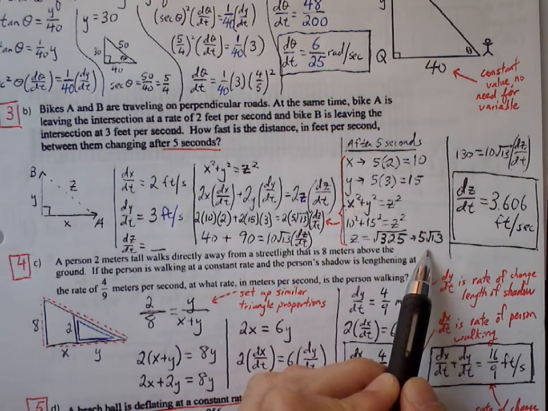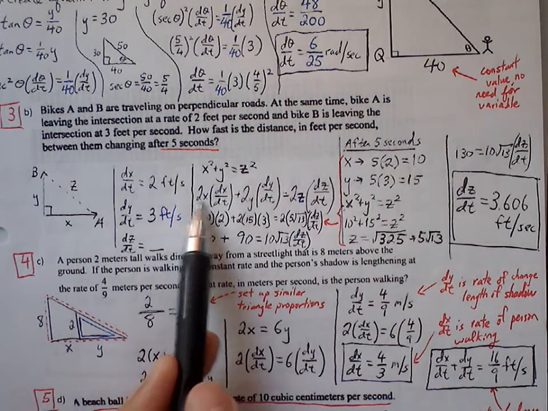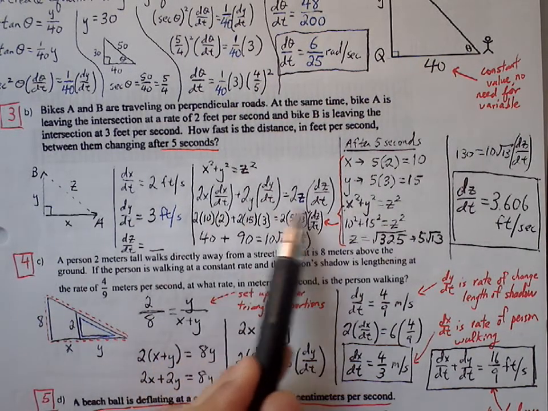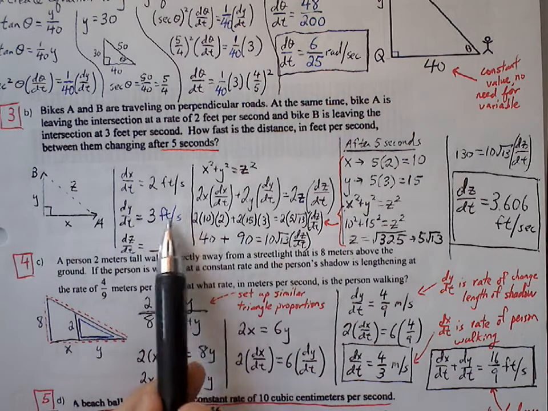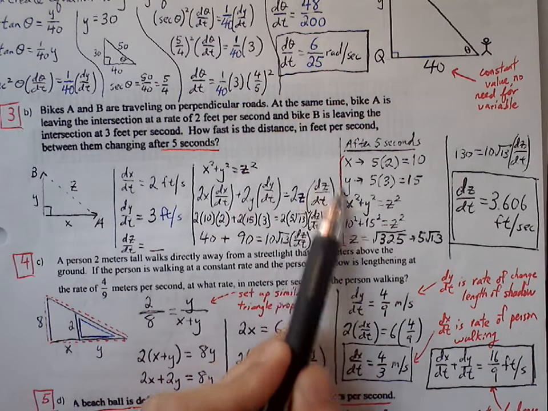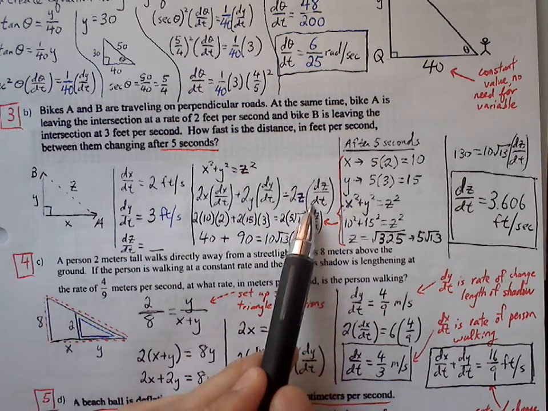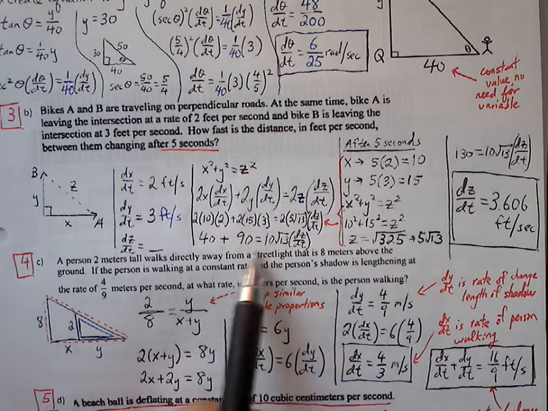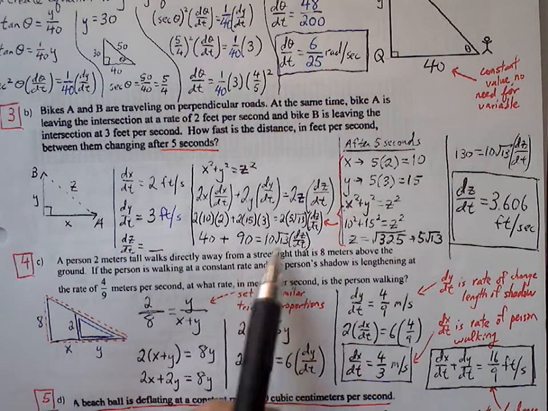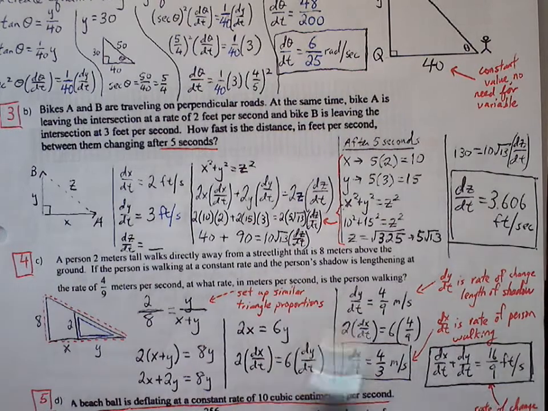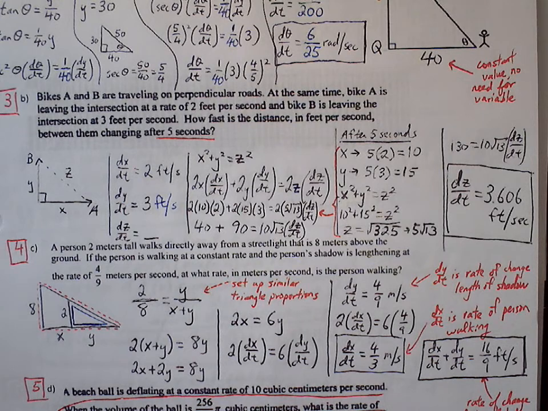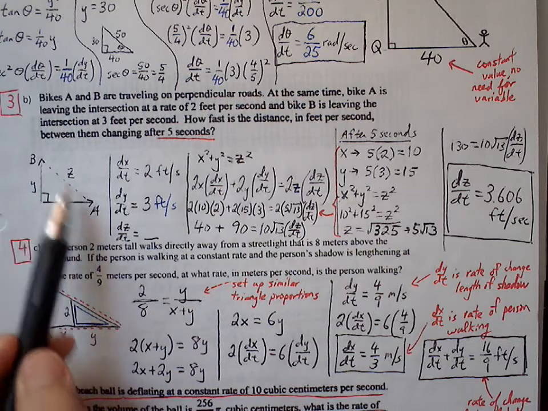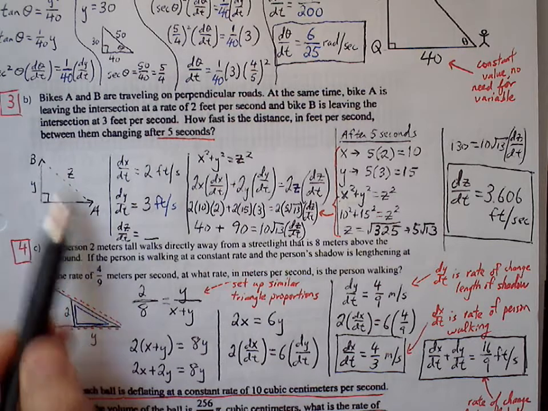Once we have that z value and our x and y, we can put them into our differential equation, replacing all the x's, y's, and z's, and replacing dx/dt and dy/dt with 2 and 3. That leaves us with the variable we're trying to solve for, dz/dt. So enter all this in our calculator, combine like terms, get dz/dt by itself, and we get our approximation: 3.606 feet per second is how fast that length is changing between points A and B.